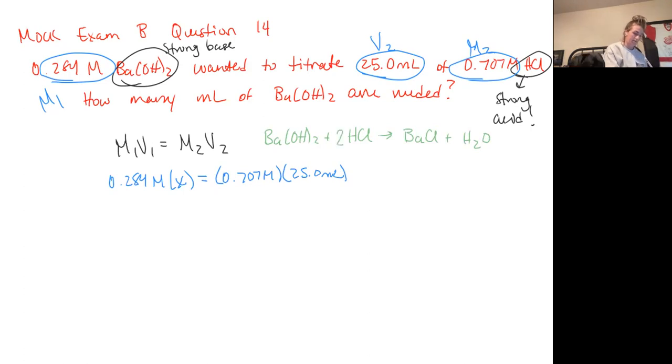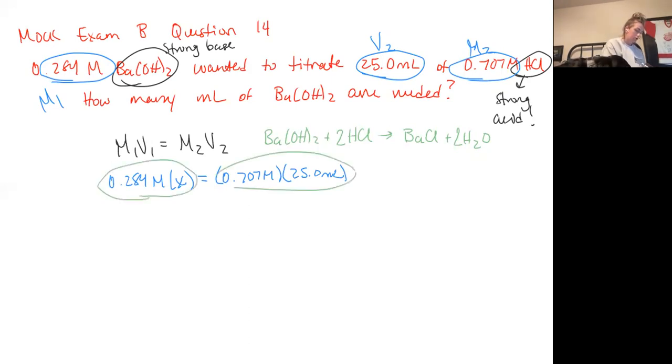Good, so we need 2 HCl and what else? I think someone wrote it up, 2 H2O. Yeah, perfect. Okay, so now that we have a balanced equation, we know that for every one compound of barium hydroxide, we need 2 hydrochloric acid. So for every 1 mole here, we need 2 moles here. But it's going to be the reverse when we do the titration. So instead of writing 2 over here, we're actually going to divide by 2.